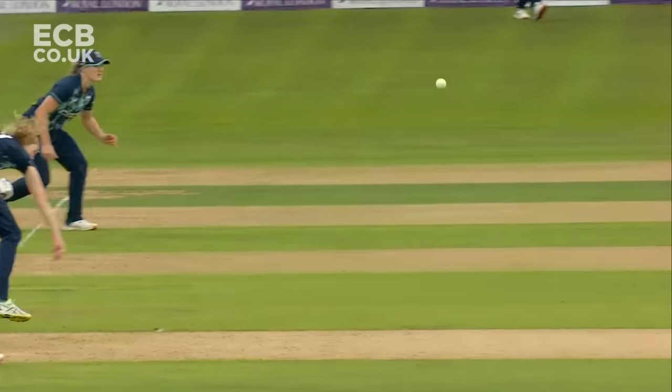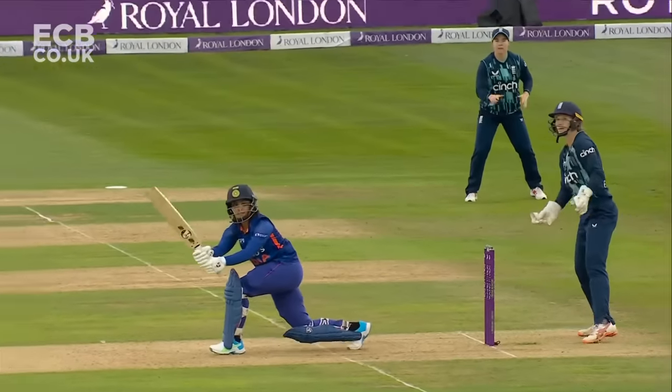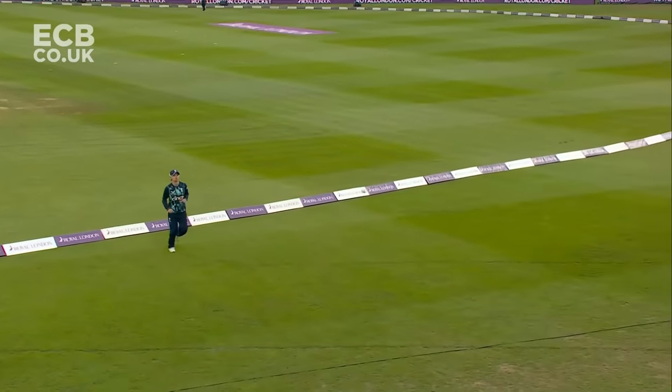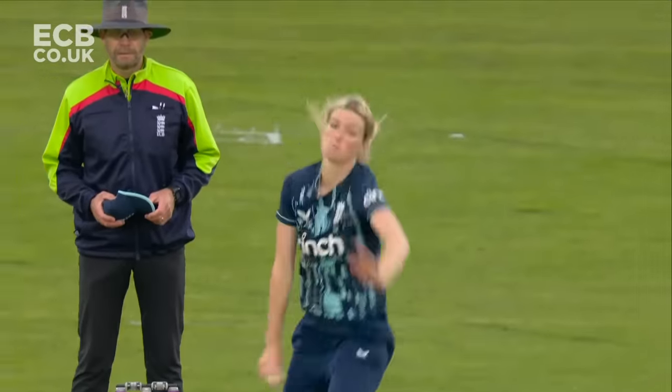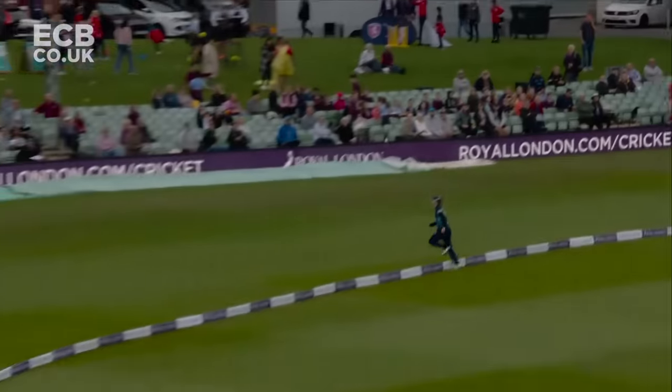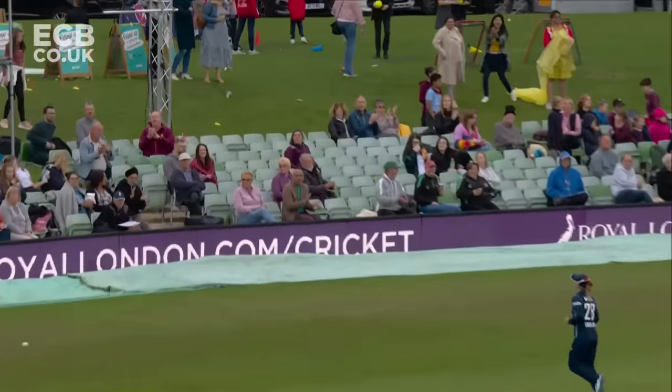It's about targeting Lauren Bell — didn't know it would be on the first ball. Right out of the meat of the bat, the moment it left it was going all the way — nothing Danny Wyatt could do. Boundary off the first ball of an over; as a bowler you're always trying to play catch up.